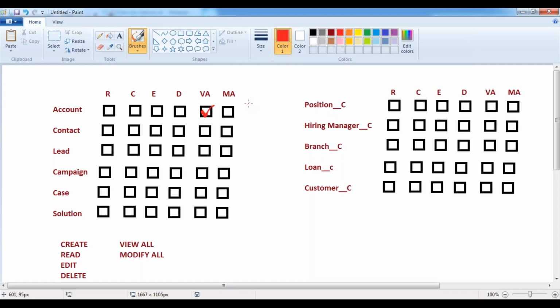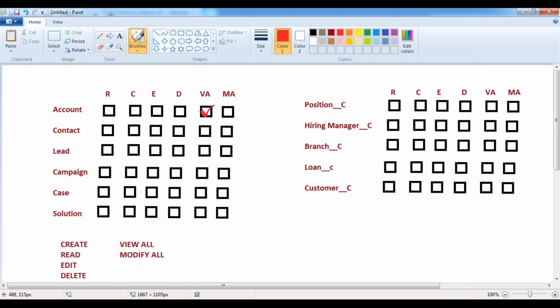That means all the account records created by you along with the other users inside your organization, including development user account records, customer user account records, testing user account records, manager user account records, everybody's records I can see. That permission is granted by view all.